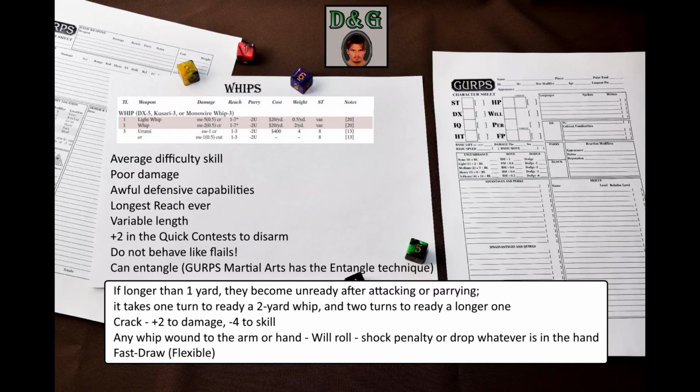Now there is something unique to whips. Kusari cannot do that. You can crack a whip. This is the sound of the tip breaking the sound barrier. Your whip roll is at -4, but you get +2 to damage. GURPS Martial Arts introduces a technique that lets you buy off this penalty. Also, any whip blow is painful. Anyone who suffers a whip wound to his arm or hand must roll against Will, modified by the shock penalty for the injury. On a failure, he drops anything in that hand. This can be very useful.